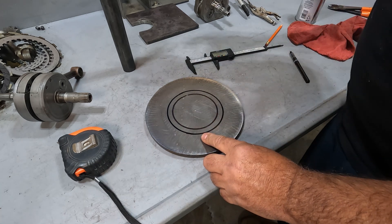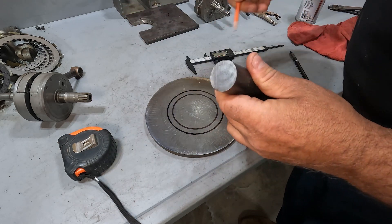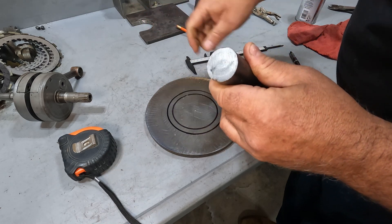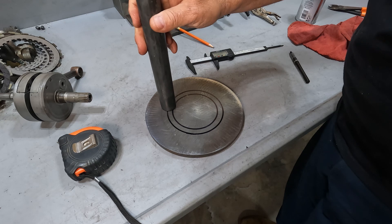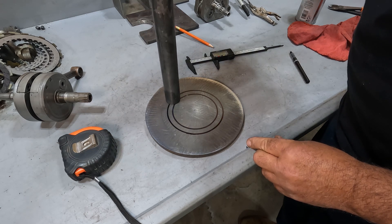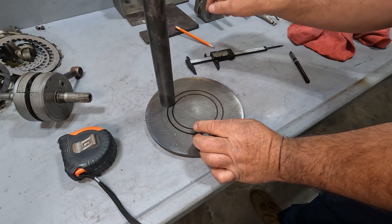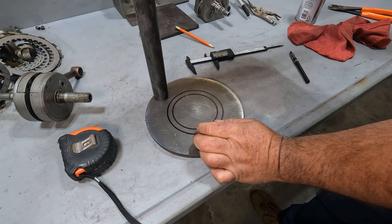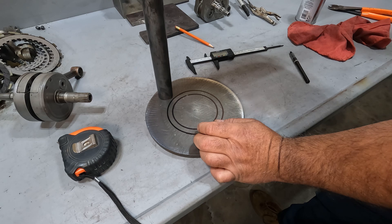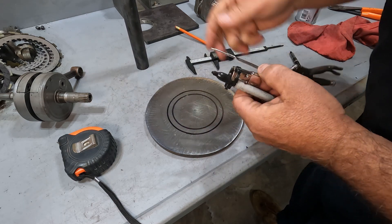What this is going to be is a representative space between the two crankshafts. This bar is going to be drilled off-center so it will pivot. We're going to find a spot where it will accommodate both crankshafts. Now this inner ring — we went a little bit smaller than this crankshaft, so we know it will touch there, and we've got a ton of room on the other side. This will accommodate the 250 crankshaft, the 125 crankshaft, and we could actually go a little bit bigger to accommodate potentially a 450 crankshaft as well.